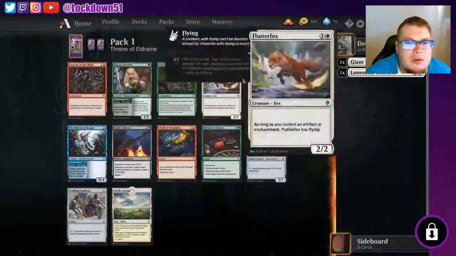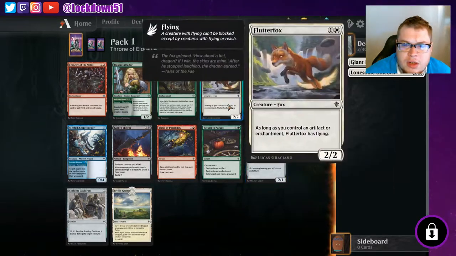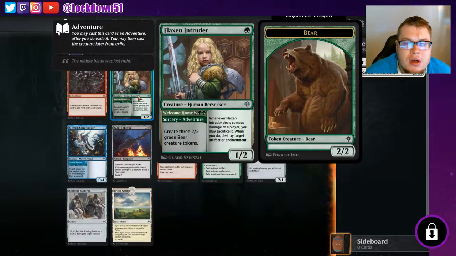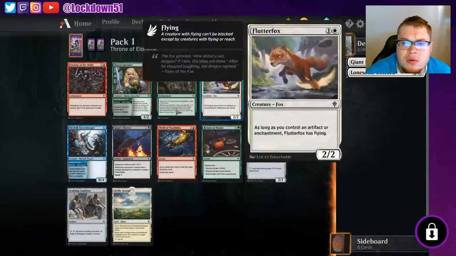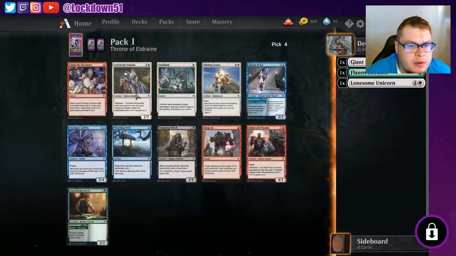I don't know. Flutterfox is good if we can get some artifacts or enchantments going with this guy. But he is a good card, especially in white. So I'd be tempted to get him. Let's see. Black's Intruder's really good too, actually. I think we're going to branch off into green here and probably take this Flaxen Intruder. Whenever it deals damage to a player, sacrifice it, you can destroy target. It's pretty good. Removal on a stick. Let's try it.